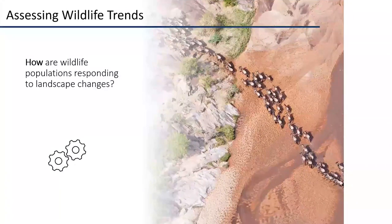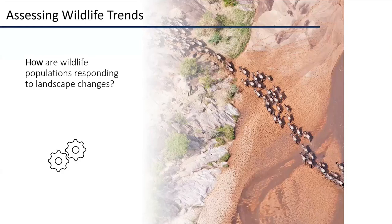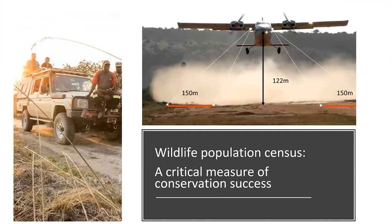The second piece I wanted to talk about is how wildebeest and wildlife in general are responding to landscape changes — for me, this is really the cornerstone of modern conservation biology. In the Maasai Mara or other grassland systems globally, this is most regularly done either by vehicle, where people are doing driving surveys and collecting what they see, or more formally across big areas by using a plane. When a plane flies across this region, there are generally two rear-seat observers — two individuals looking out the plane window and, within a fixed transect width of 150 meters, counting every individual animal above the size of a Thompson's gazelle.